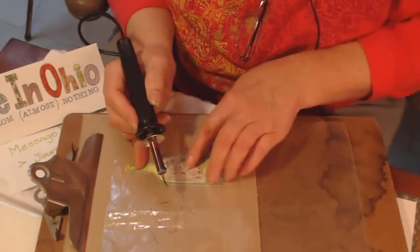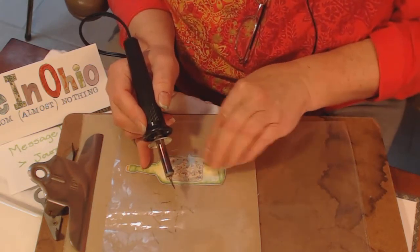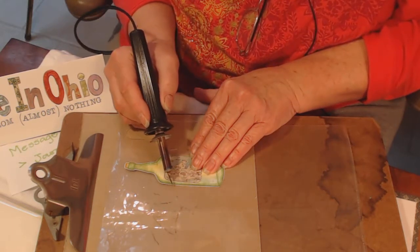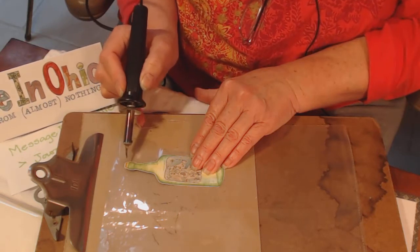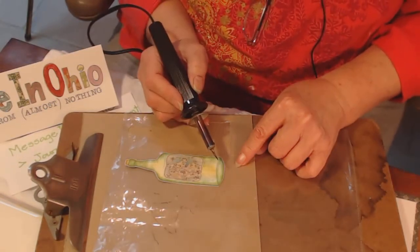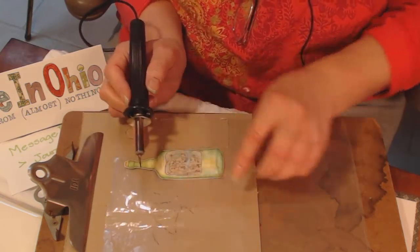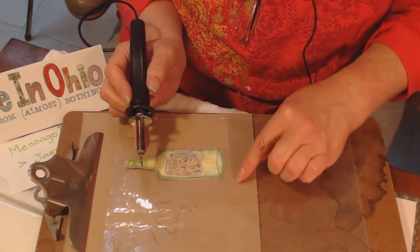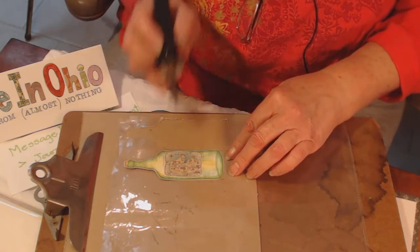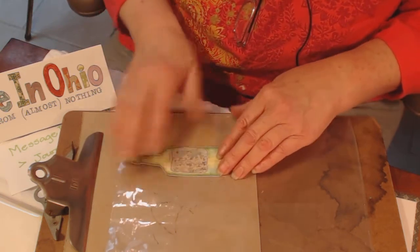and then here's basically what I did. I had the end of an old metal crochet hook. I turned it upside down, just used the handle to hold this plastic down to itself as I ran this tool along the edge. And I started at the bottom, came up around the neck, went all the way back down, and then I came down here and left some space. Now, after you do that and you pop it out of the plastic, I use the scissors to cut that back open again, because that will be sealed. But I left plenty of plastic on here so that after I put my ingredients in, then I could close it up with another swipe of the heat tool. So that's how that works.